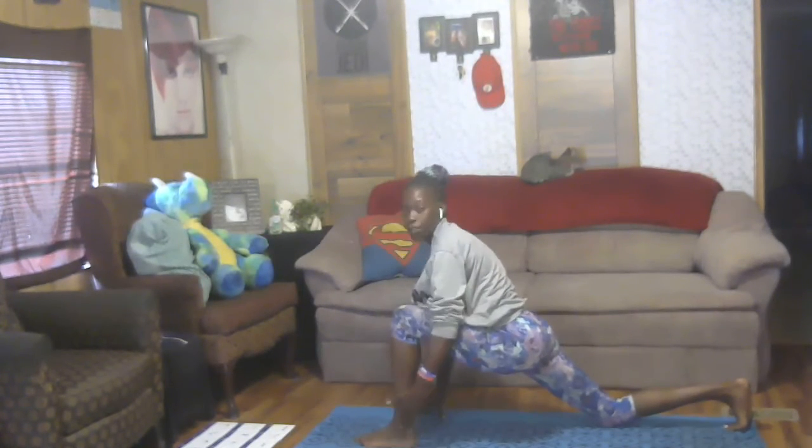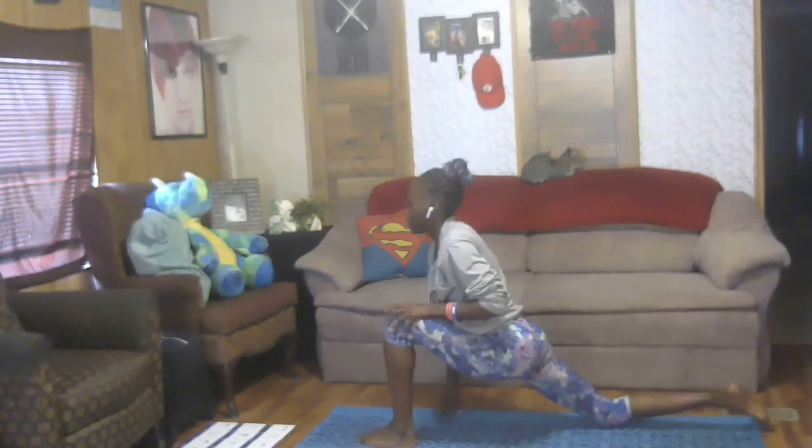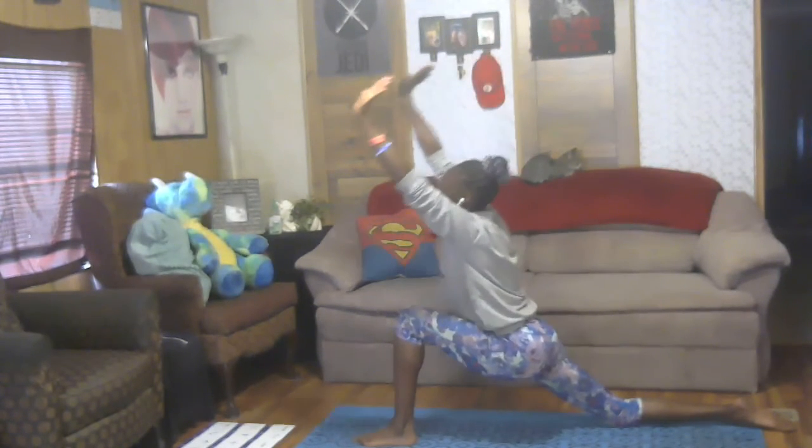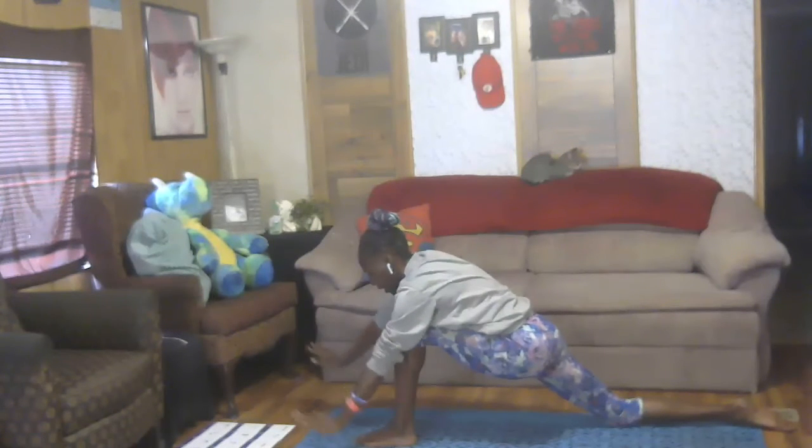Be sure that that ankle is lining up over that knee. We're laying that back foot flat. It's active, and we're reaching up from our center. Good. Inhale and reach through those fingertips. Exhale. Try to relax into that stretch. One more breath. Good. On your exhale, paint that wall in front of you. Bring those hands to your mat.